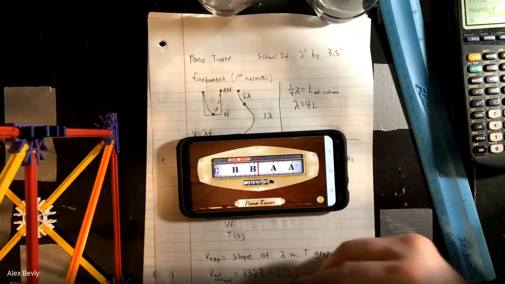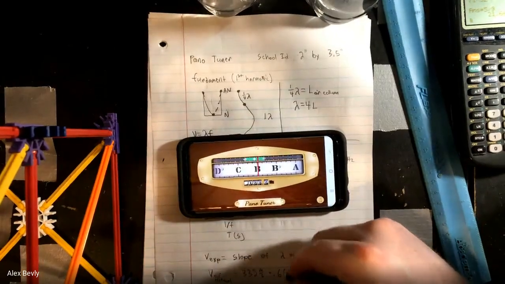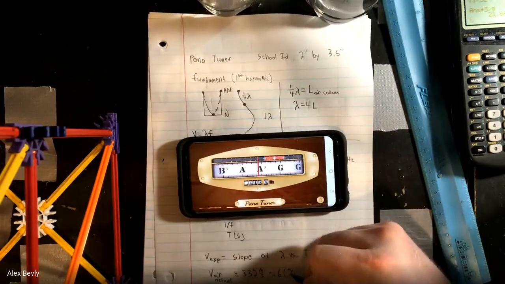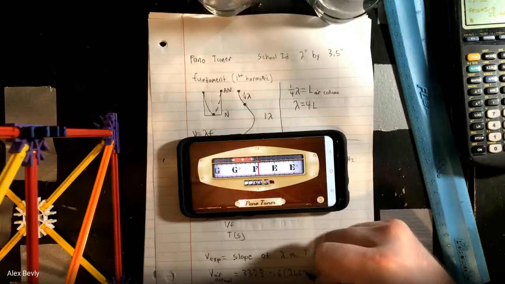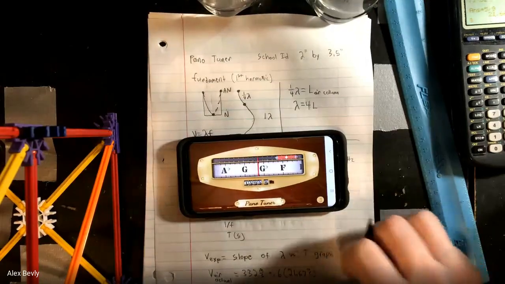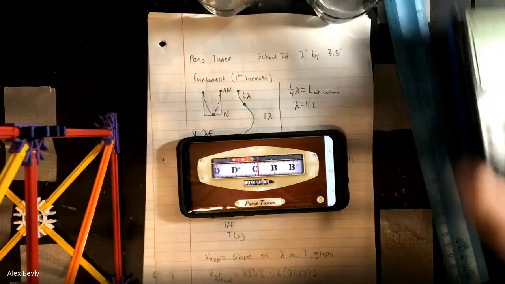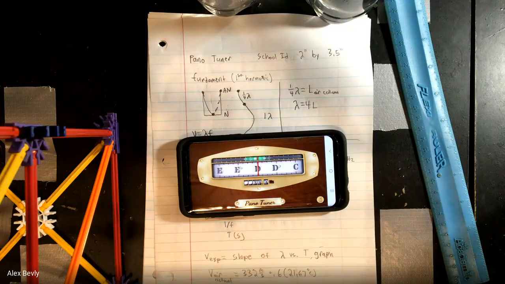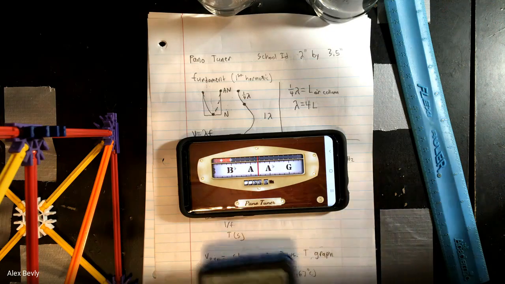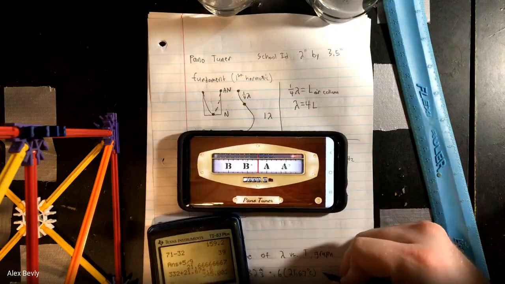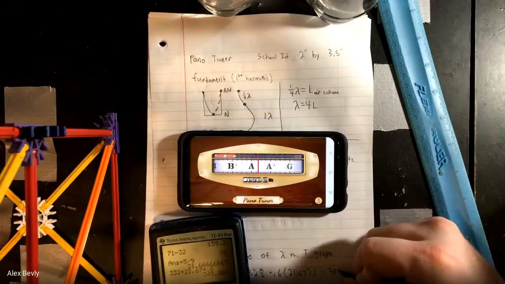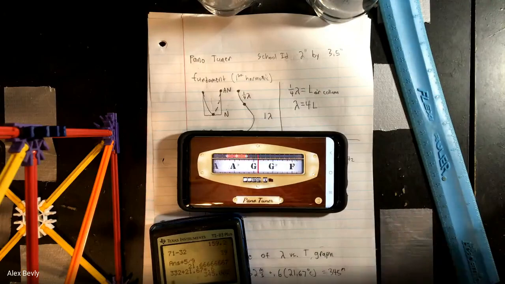All right, so for me, let's put this in here, 21.67 degrees Celsius. So in my house, it's right around 345 meters per second for the speed of sound.